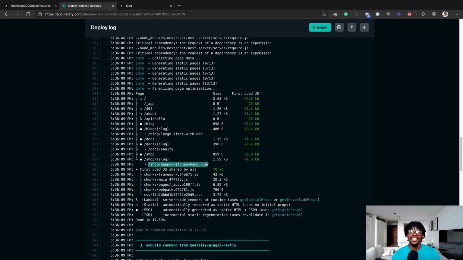So that is it for this tutorial. I hope you've learned one or two things about how to build large sites. This technique helps you a lot. If you're not using Next.js, you should give it a shot. Make sure you're using on-demand builders to help you optimize how you build large applications on the Jamstack like this. I don't know when I'm going to be putting out the next video, but just look forward to it. I'll let you all know on Twitter.